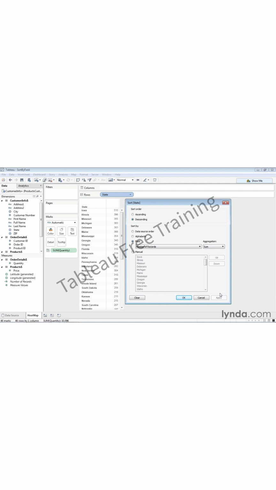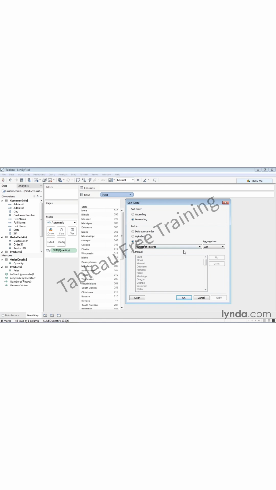And you can tell that it changed because instead of having the values in strictly descending order by quantity, you can see that Georgia with 343 is above Oregon with 345. And what that tells us is that there were more orders from Georgia than there were from Oregon, even though the ending quantity of items ordered is smaller.